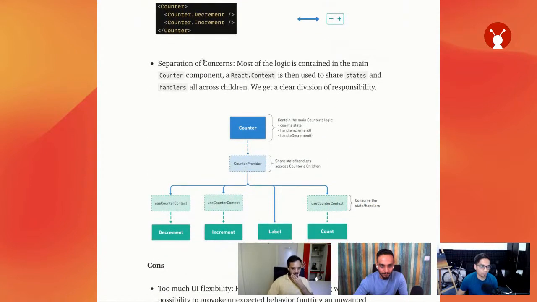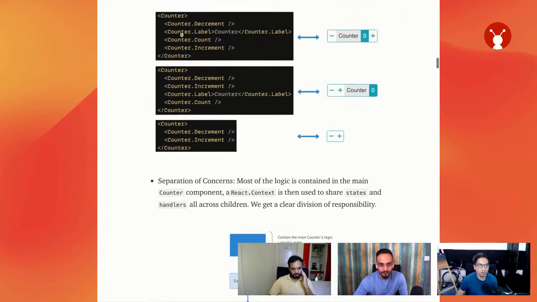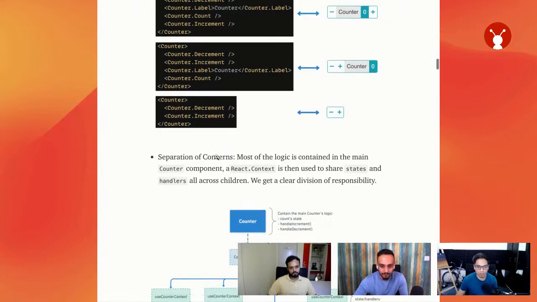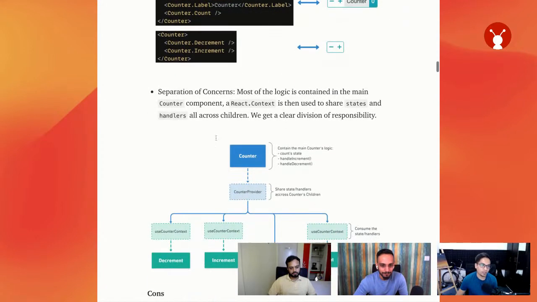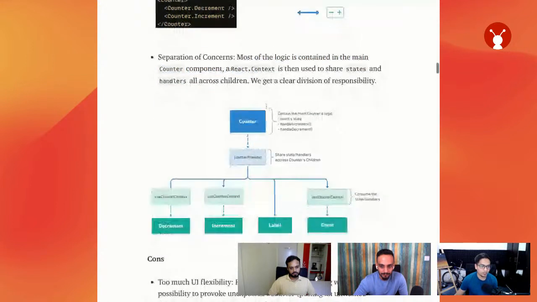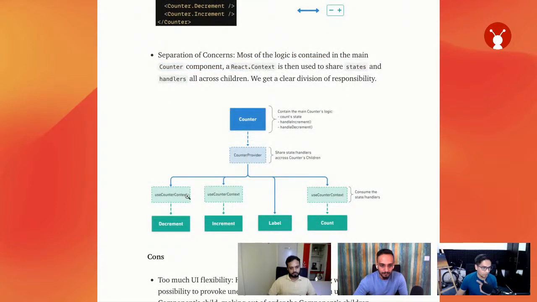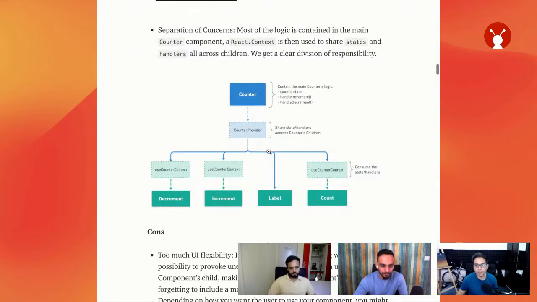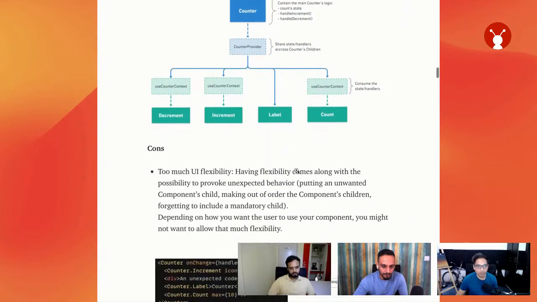So separation of concern is like third very important point, that we can have the state at the top level component. So maybe at the counter itself, and then we don't need prop drilling with all the things. Like we don't need to pass in the states. These things can just pick it up from the context using a hook or something, right? So separation of concern is very important point that this one uses. So use counter context and then use it here, and then counter provider, something like that. All right, great. Moving on.